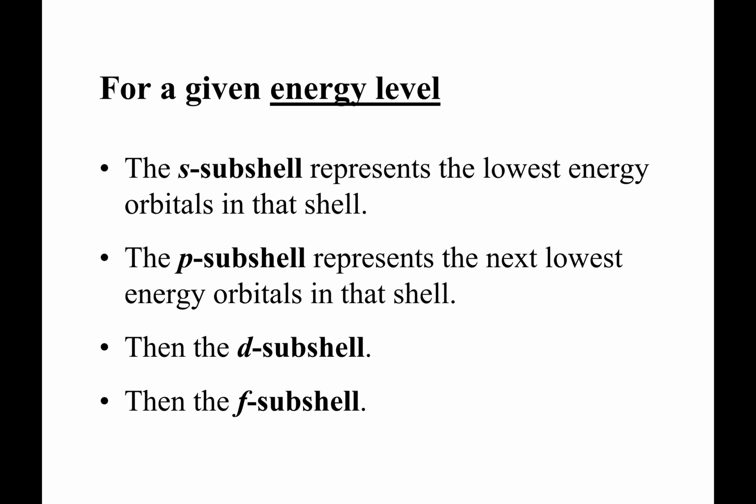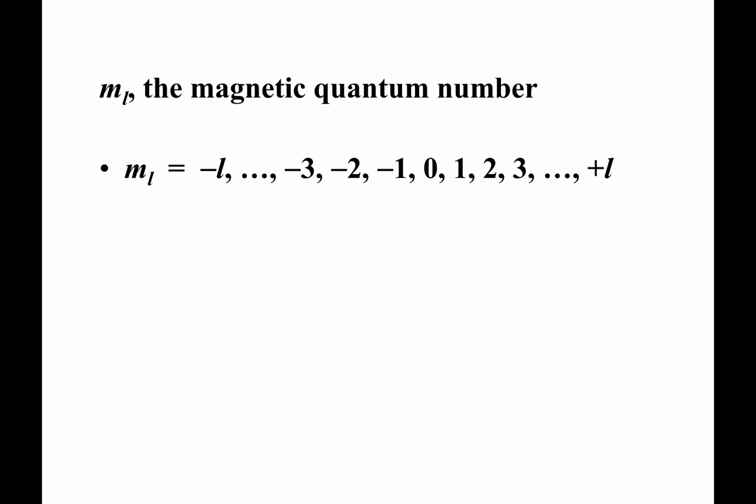All right. So those are 2 quantum numbers. This third quantum number narrows it down to the orbital, the box. And that's why I wrote these over here, just generic S, P, D, and F. We need to label each box, and that's where the M sub L, or the magnetic quantum number, comes from. The rules for the magnetic quantum number, you can look at it 2 ways. These are both saying the same rule.